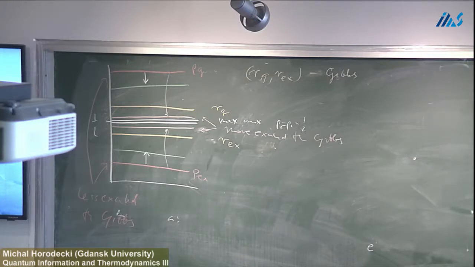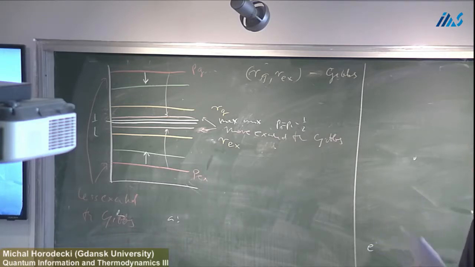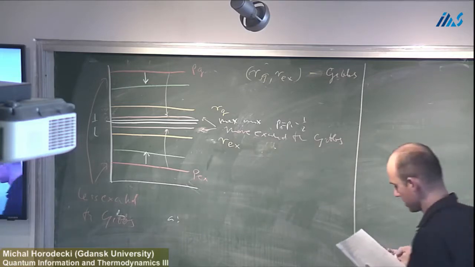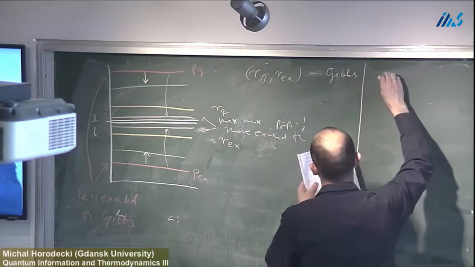And now let me try to sketch the proof of this result. So how do we do that? It is very convenient to have some heat bath with some properties. You can prove these properties using many copies of some Gibbs state, and it will have some properties. But I will not derive it. I will just assume the properties, and then we'll use them. I will not show the derivation. There was one exercise that is related to this derivation.